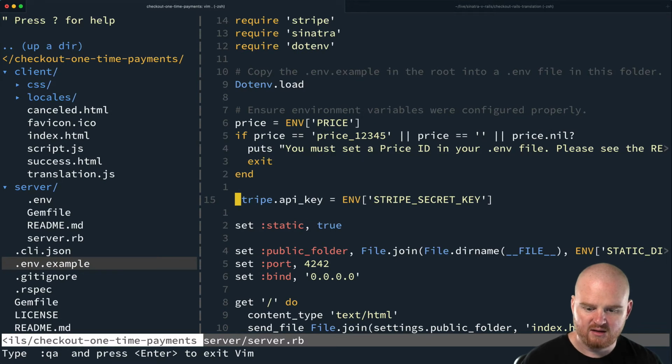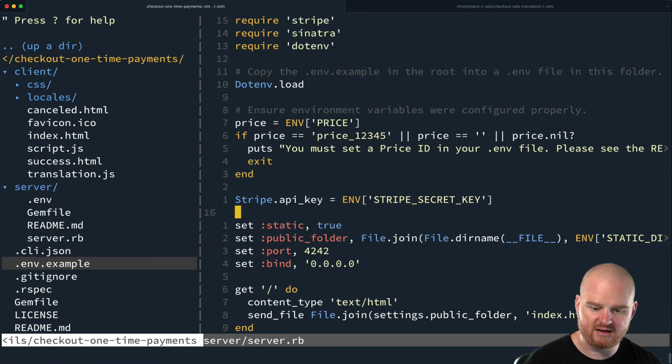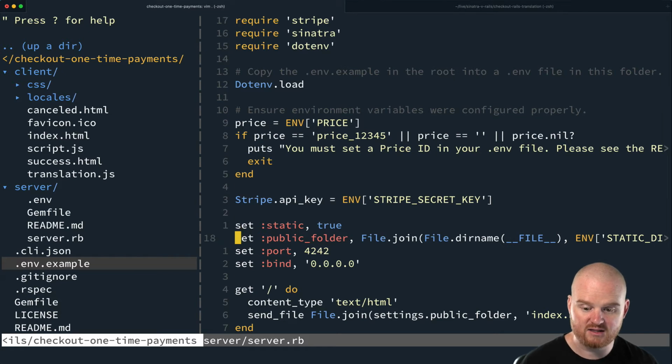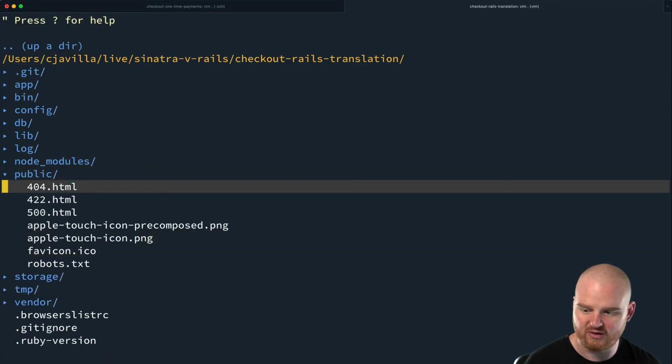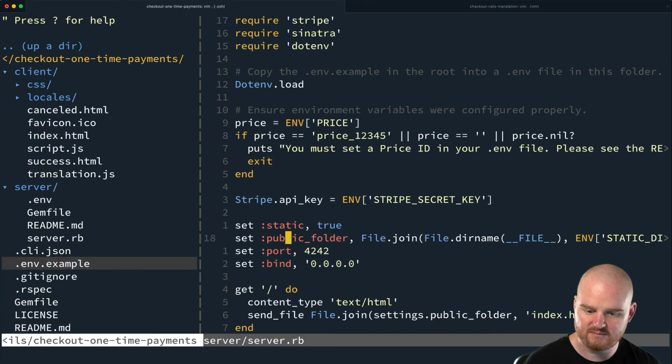Okay. Set static to true. This allows us to serve. So this is back in Sinatra again. Set is a method that comes from Sinatra, and these are a bunch of config variables that you can set and configure as part of Sinatra. One of them is static true. This allows us to serve static assets. With Rails, you don't need to do that. You can just put files in this public directory. In the sample, we specify the public folder as one directory up and over into this client. So again, you don't have to do anything there.